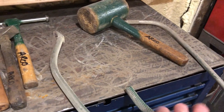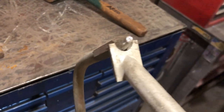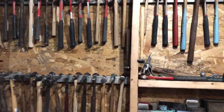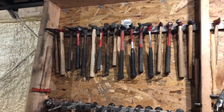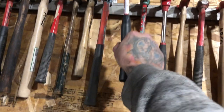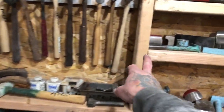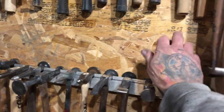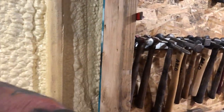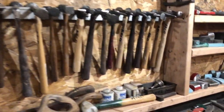This guy here is for taking out dents. Anyway, it turned out really good and I'm really happy with it. It's nice — now you can just walk in and grab hammers, do your work, and put them back, and they're all nice and organized. All I used was a 2x6 and some MDF or particle board. I wanted to get this done before they put the tin on the walls.